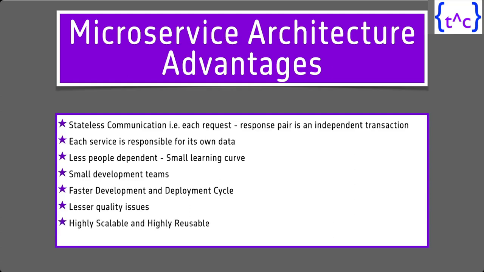Highly scalable and highly reusable. First, we'll discuss scalable. Services are smaller. So even if their instance deployment requirement is huge, they will be less costly because they are small instances. Multiple instances can be deployed even in the cloud infrastructure, because cloud is very supportive of microservices architecture. So n number of instances of the same application can be deployed and those will be less costly because services are smaller. So infrastructure requirement will become smaller for that.